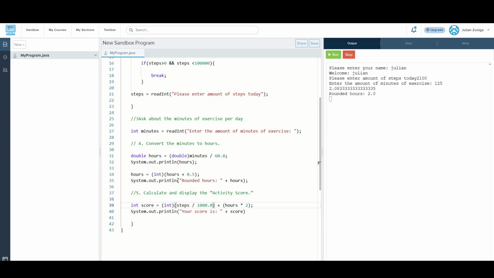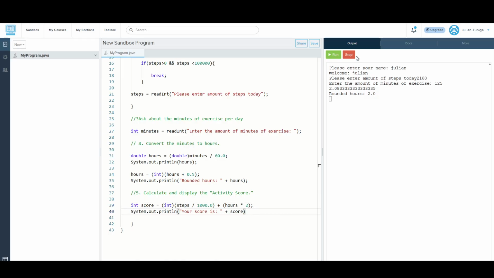Otherwise, you can't store a double inside an int. You can the other way around. An integer is part of a double, okay? Kind of like with real numbers or with rational numbers, okay? A rational number is also part of integers.